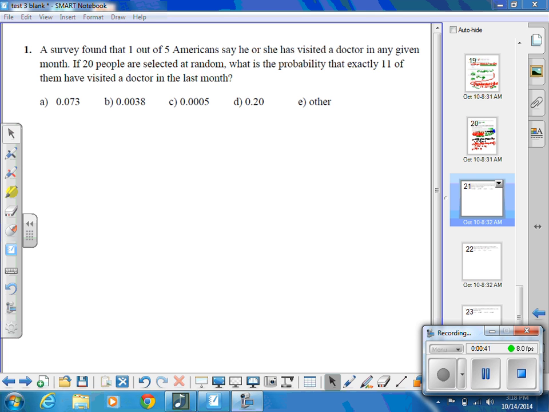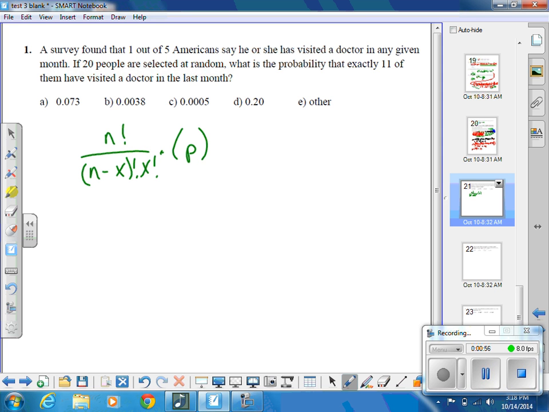So, I remember I told you earlier you will need to know that nCr. It's more stuff about factorial. Well, here is the formula. The formula is n factorial all over n minus x factorial times, this is your p, to the x, whoops, make that look like an x, times q, okay, to the n minus x. What is that? Well, this thing right here is the same as nCx. Or as I showed you, on your calculator, it might be written as nCr. But that's the same thing, okay?